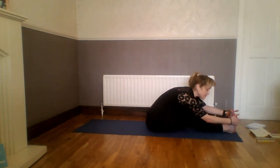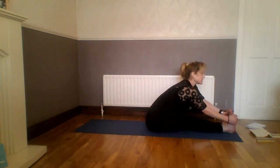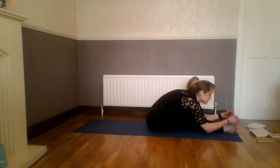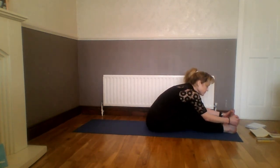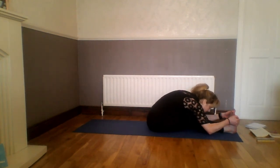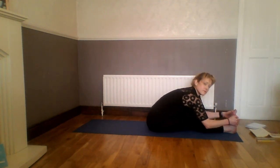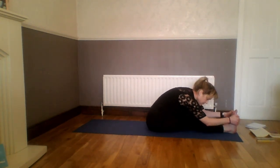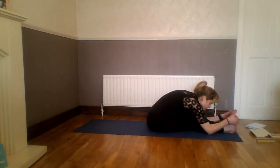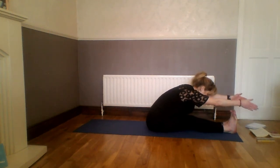If you feel like grabbing the outside of the feet, inhale, go a little bit deeper. Maybe reach the ankles away, maybe hinge a little bit deeper. Breathe into the belly and surf the breath. And then reach your arms forward in line with the shoulders.